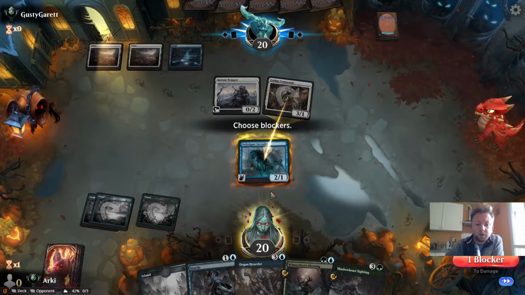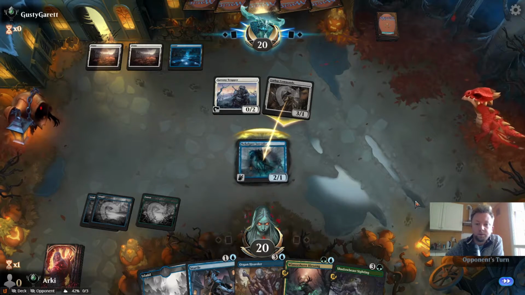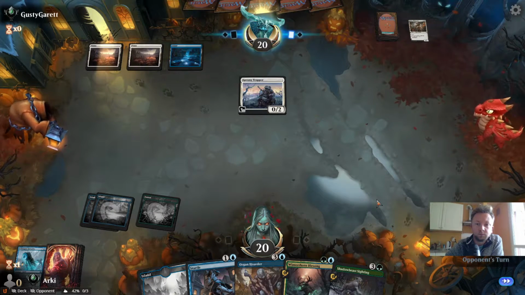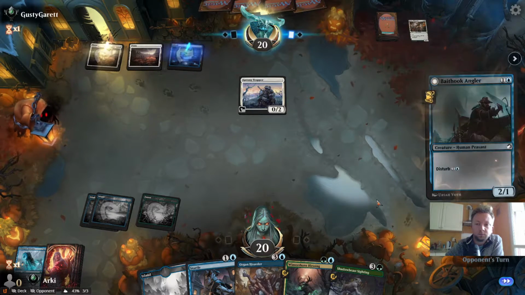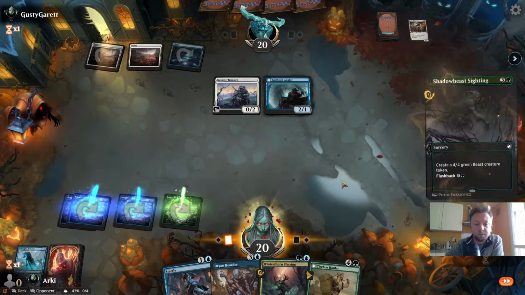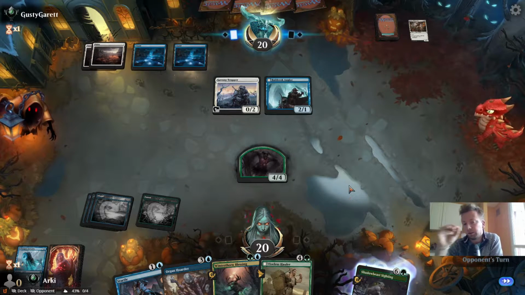I'm just gonna block it. I could have untapped, played this, but he would just tap it down. So I'm okay if he's going to trade it. Play this guy. Like, this guy would not even block well. This way he at least needs to tap out if he wants to attack into it.